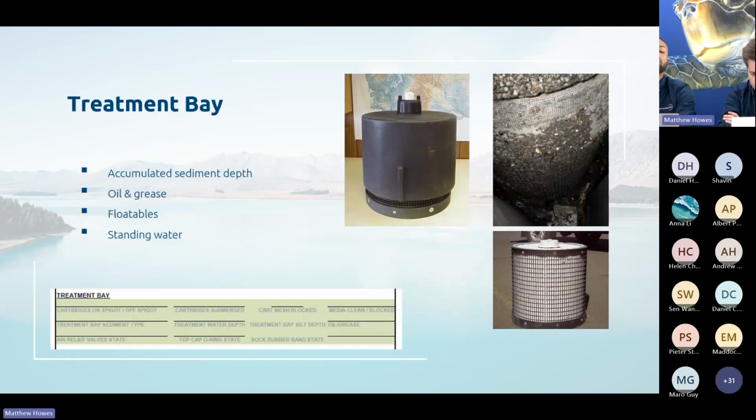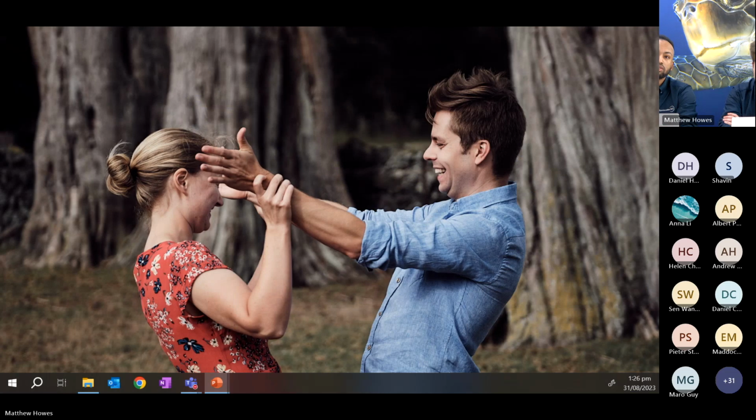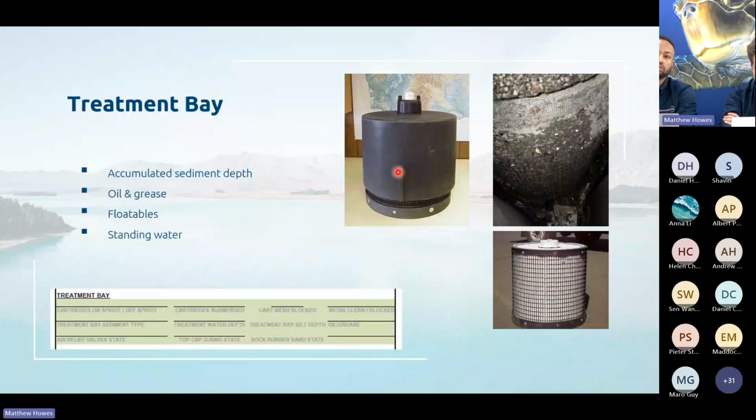So the main StormFilter inspections will be conducted in the treatment bay for the obvious reasons. This is where the treatment occurs, and this is where the filter cartridges are contained. So the first thing we'll need to check for would be the accumulation of sediment on the vault floor or manhole floor. And you can typically see this as you open the access cover, but we do recommend measuring the depth of that. The reason we need to inspect the sediment depth is, as you can see in the cartridge picture here, from the floor of the vault or the manhole to the bottom of the cartridge hood, that's approximately 150 mils. So we do not want the sediment depth to be higher than the bottom of the cartridge hood. And the reason for that is so flows can enter freely and there is no impeding of the flows.